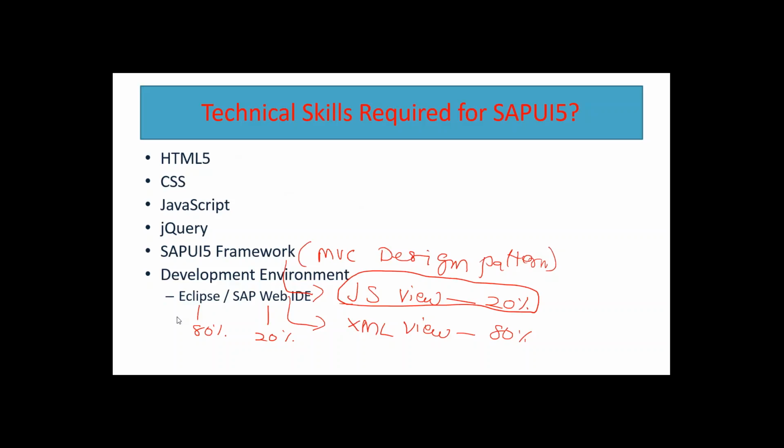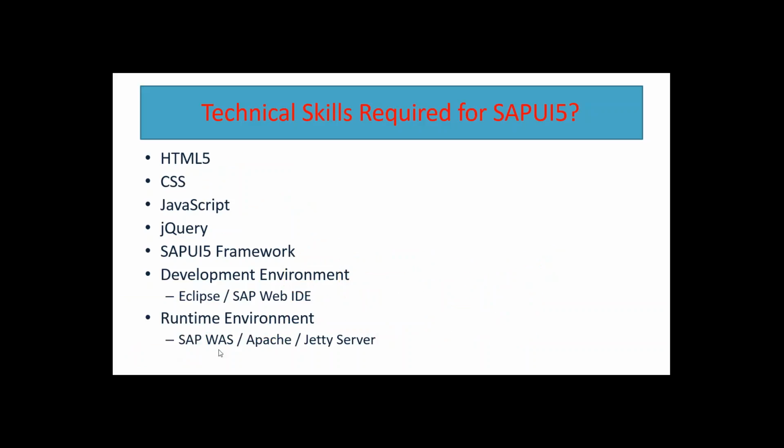So these are the screens that we need to acquire. The first few sessions, I will be starting with HTML, then CSS, then JavaScript, then jQuery. This is how we will be following our curriculum. And to understand even where we will be running these applications, I can use our SAP web application server to run the SAP UI5 application, or third-party servers like Apache or a web server. So I will be taking care of all these things, my dear friends.